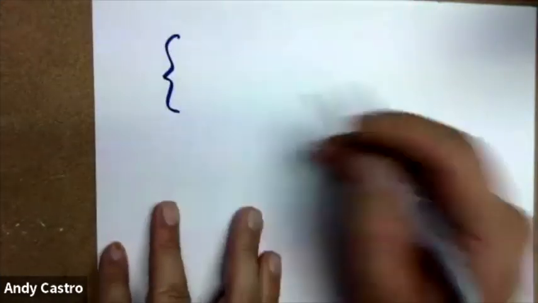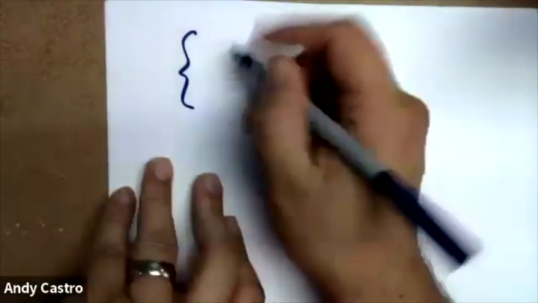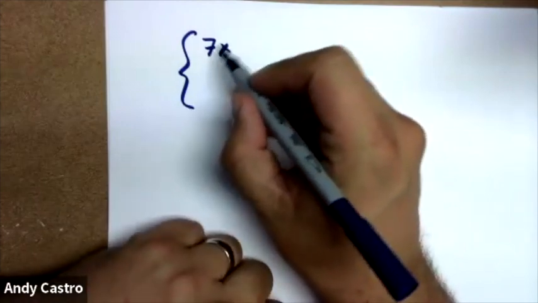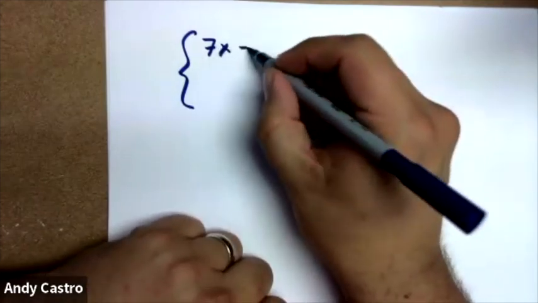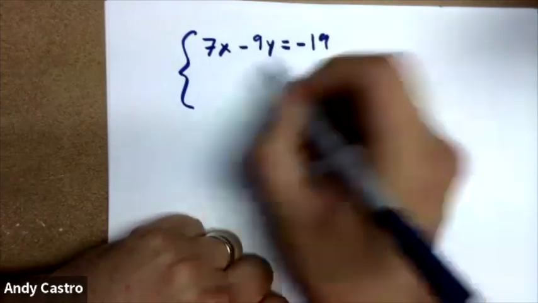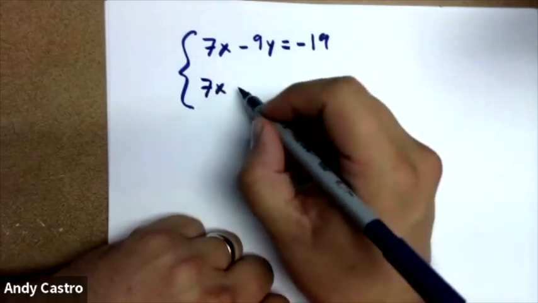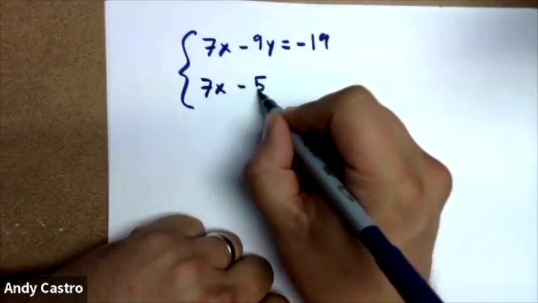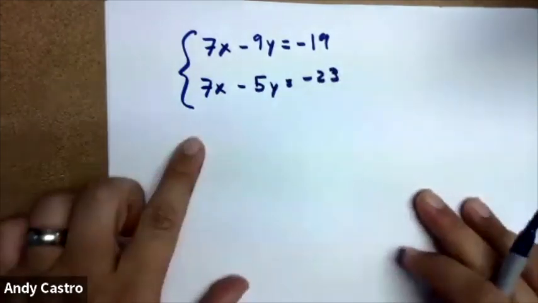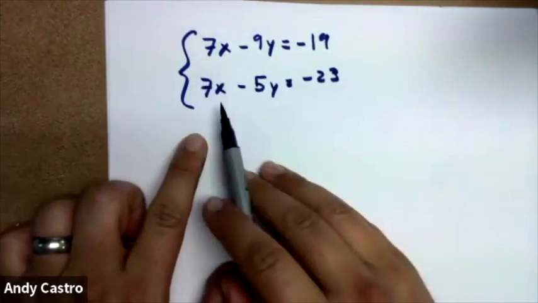You can also subtract too. Let me show you an example where we can subtract two equations in a system of equations. So if you have the same variable and coefficient in both equations, let me give you an example of where that would exist. Okay, so here you see that we've got a 7x and a 7x.